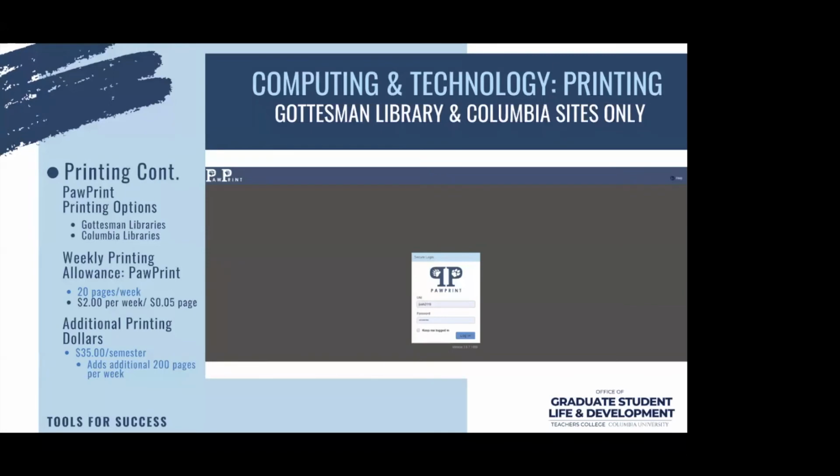A helpful hint with using Pawprint, especially in our library, when we're on campus and in the height of midterms and finals: I advise you don't wait to print your papers until the hour before because the lines can be incredibly long, as there's currently only 2 Pawprint stations in the library located on the first floor. And to utilize Pawprint, you log in just as you do your myTC portal with your UNI and same associated password.